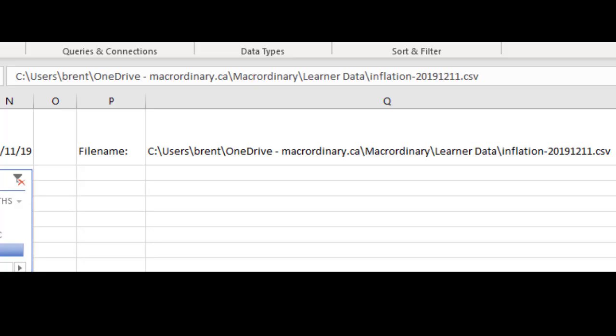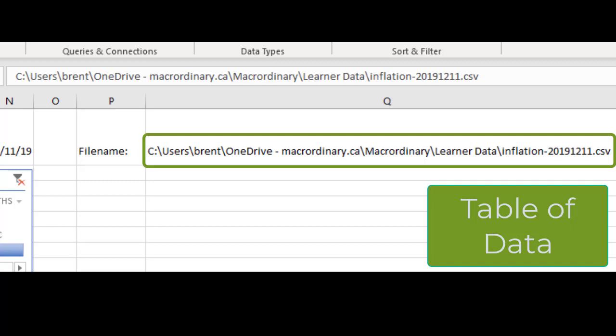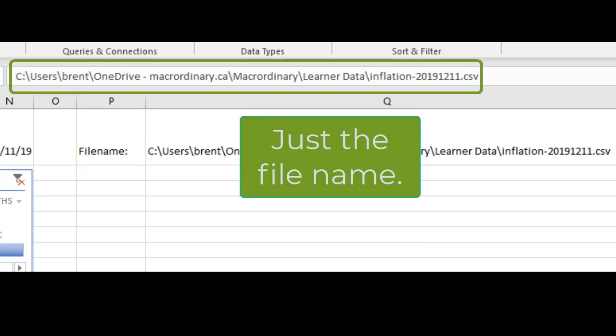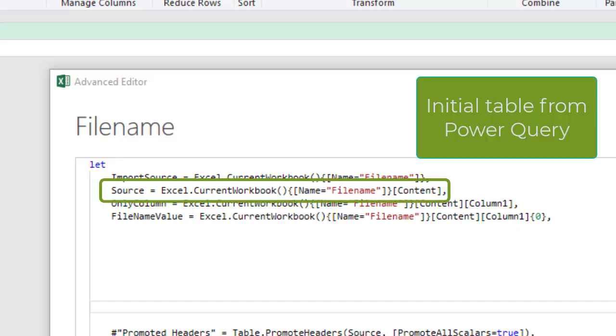The problem that happens is that we are trying to take a whole table of data and use it as a source for our data import. The data import is just looking for one value, the file name, so it throws an error. I've added a new query where we'll go through the steps of what the first query provides, down to what we need for the file name parameter.